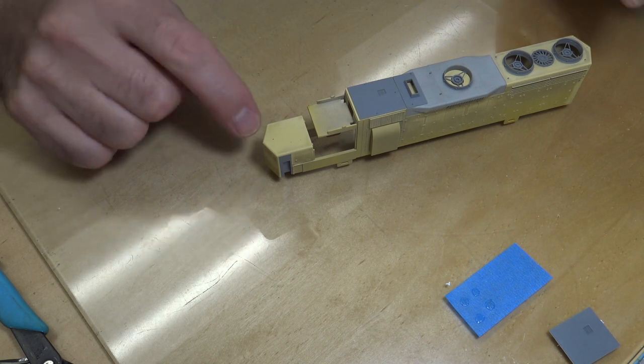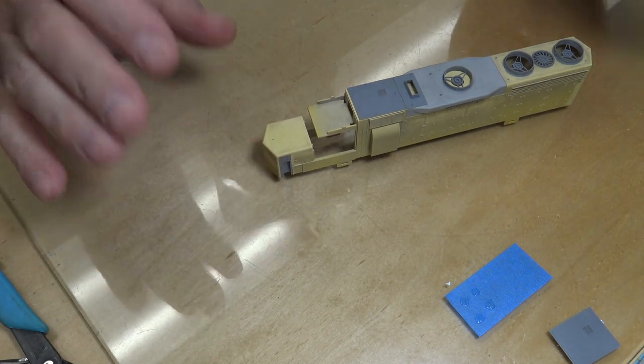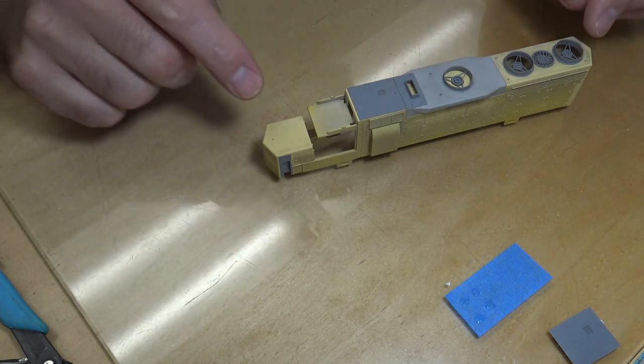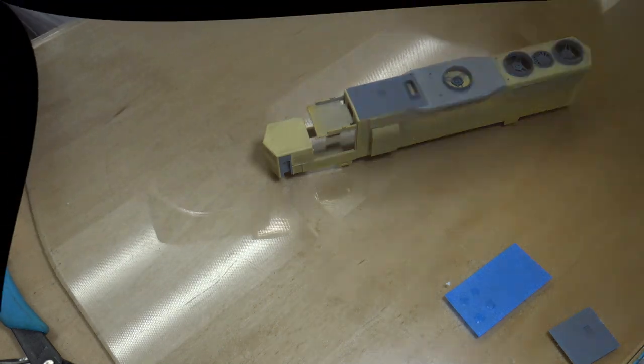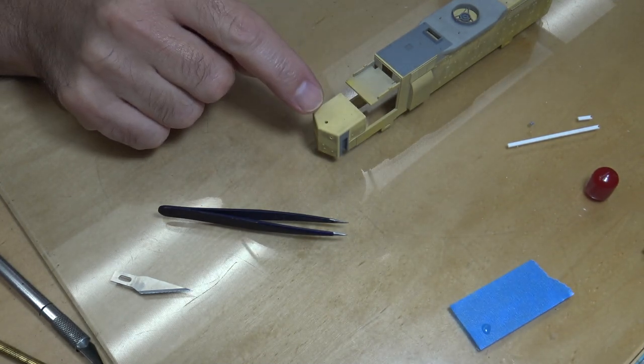The next item will be the sand hatches. I know you want to see the grab irons and such, but we'll get there. We're going to do the sand hatches next. It's now time to put the sand hatches in.